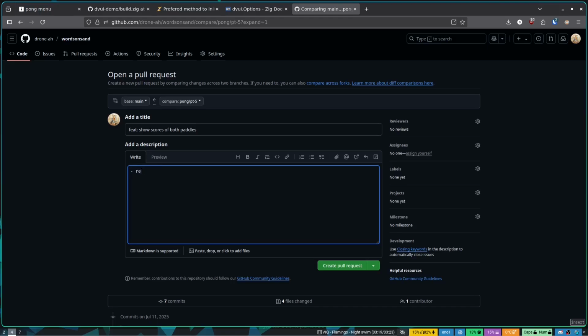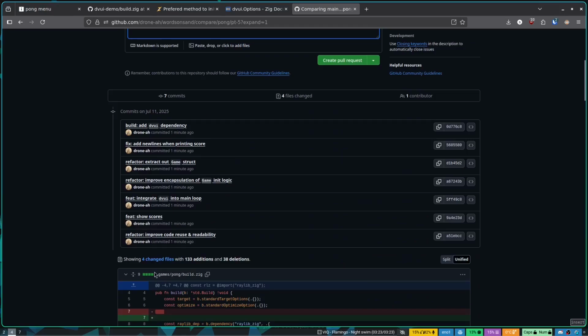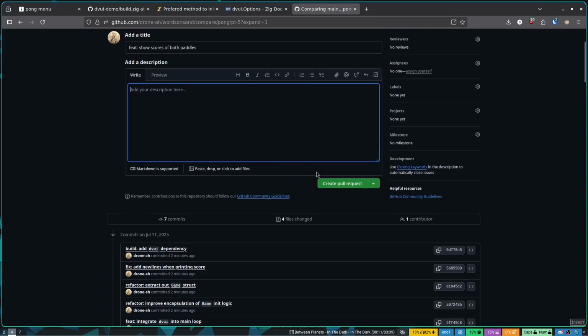I was going to add a bit of description, but then I realized it's really in here: add the DVUI, add new lines, extract out the game struct. So there is a bit of a story of the changes that we've made. Let me just create a pull request.